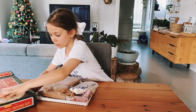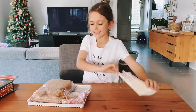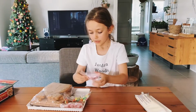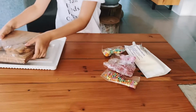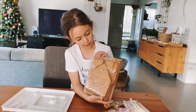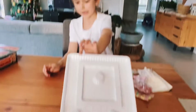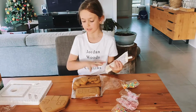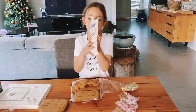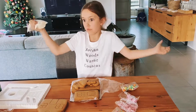So, what do we have here? Ooh, we got some icing. Some lollies and sprinkles. And then the gingerbread house parts. And then the gingerbread house, this. It actually goes this way. Mommy, which way does it go, this way? Oh, no. So it's gonna go this way.